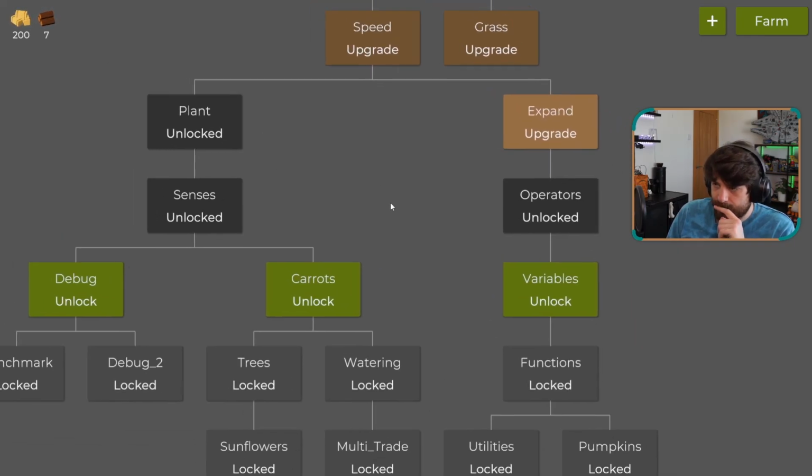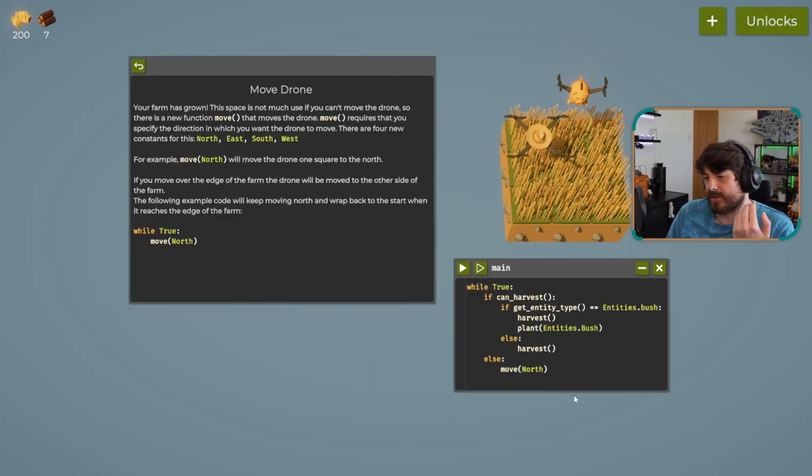Right, okay. Because I could say I want to be more efficient because I know grass grows quicker, so I could make it so it waits a certain amount of time to harvest bushes. Like, it doesn't check them twice before it can harvest them. It could wait. Could do a time check, couldn't I? Ooh, I wonder if it'll allow me to do that.